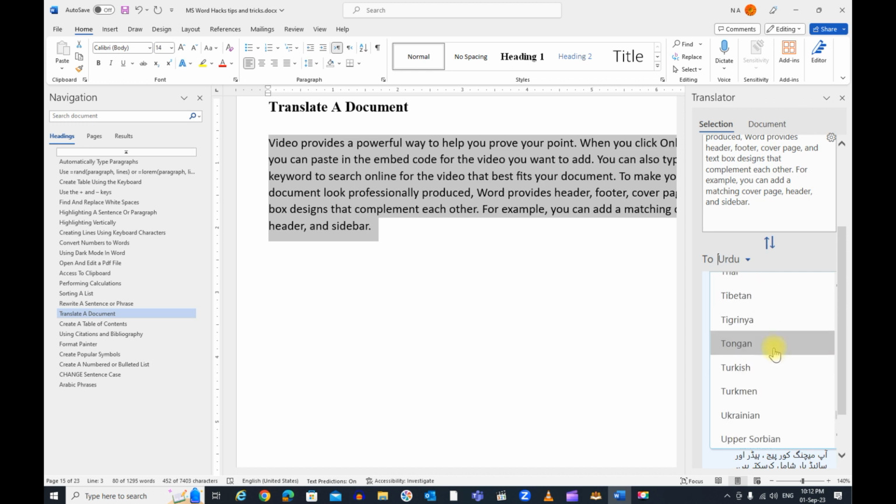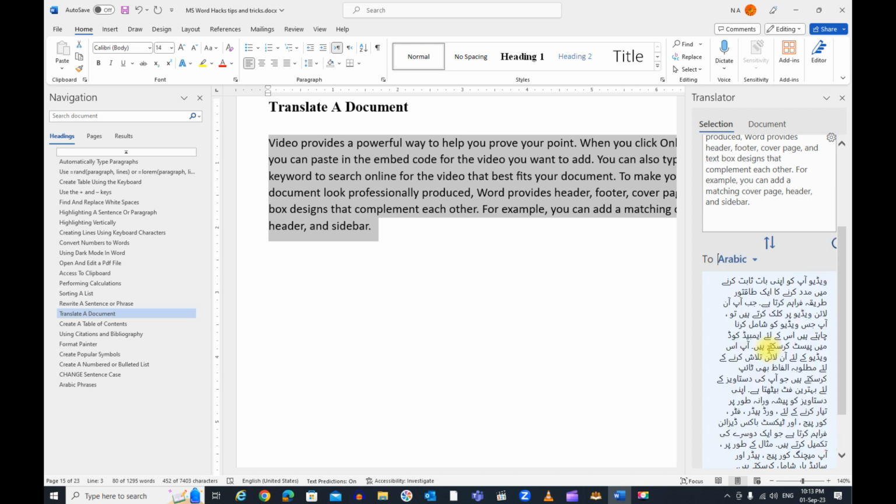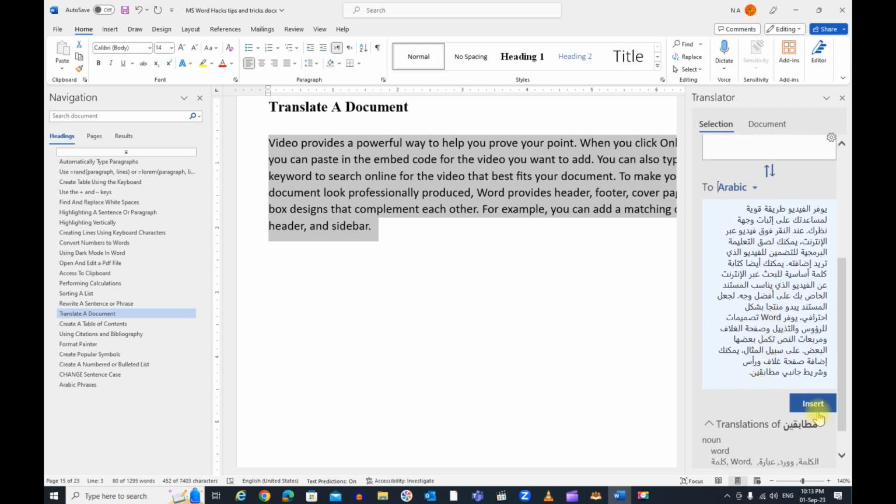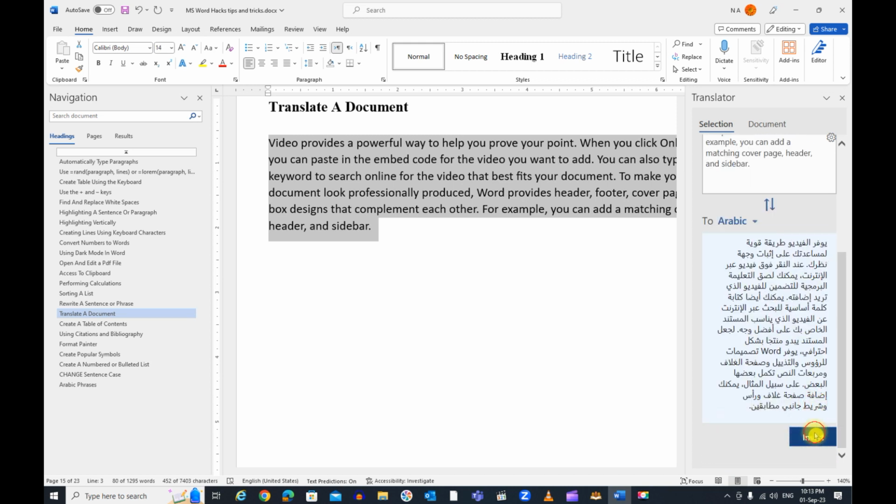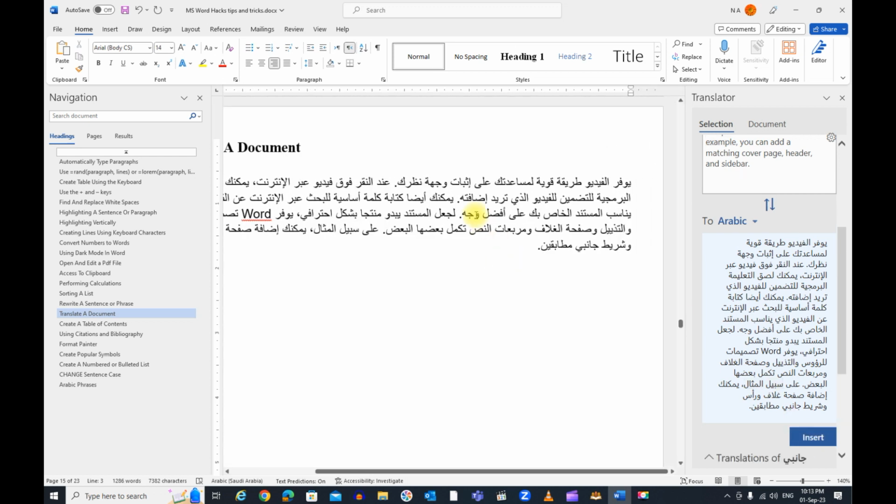Okay, let's see if it has Arabic. Should be up here somewhere. Okay, that's Arabic, and I'll say insert. There you go, it'll insert it into the Word document.